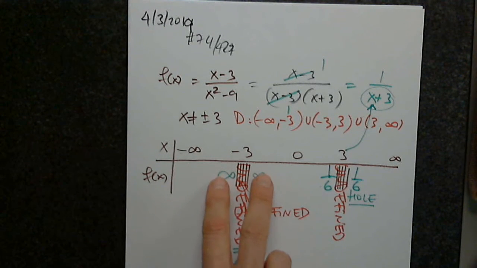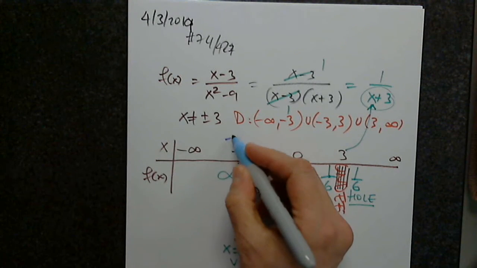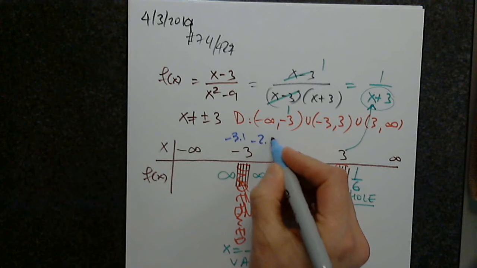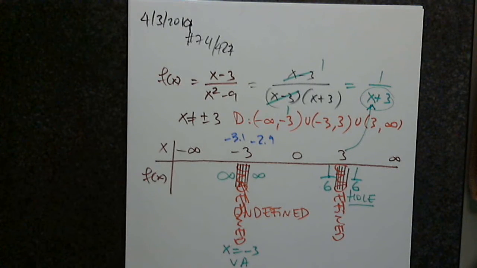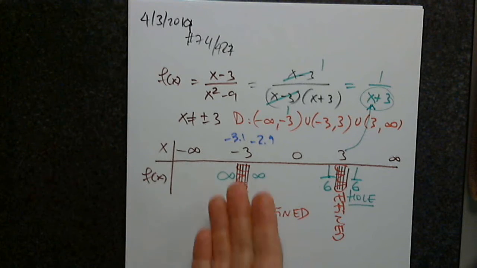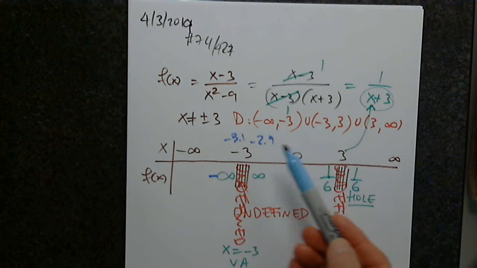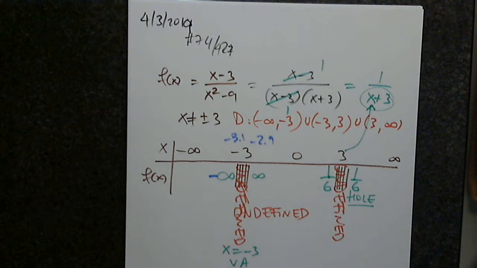We will determine now the signs of the infinity with negative 3.1 and negative 2.9. Please evaluate the function. I only need the sign. Evaluate the function with negative 3.1. The simplified form. Do we all agree with negative? Excellent. Please evaluate the function with negative 2.9. I only need the sign. Plus. Perfect.